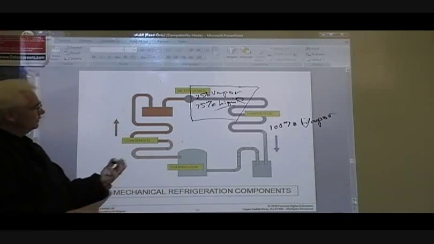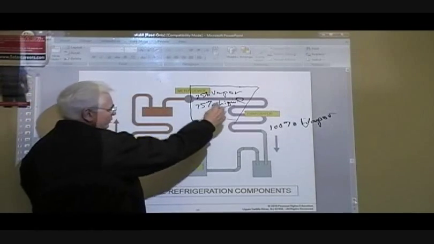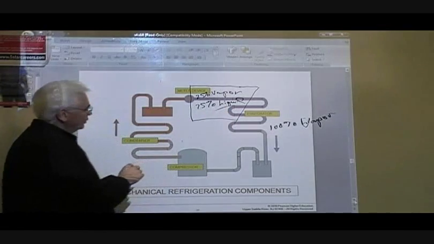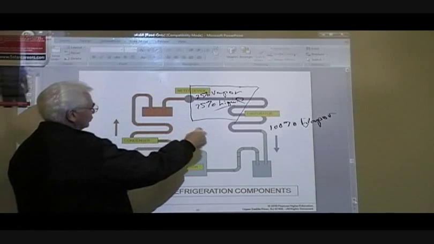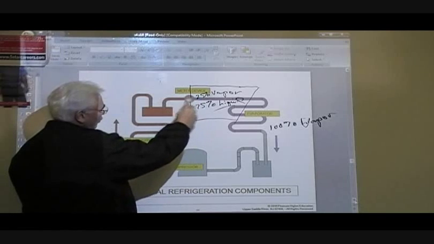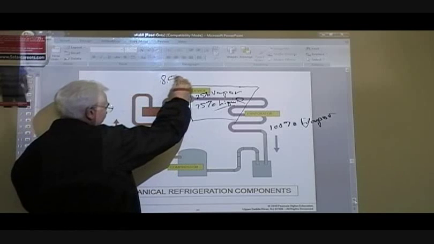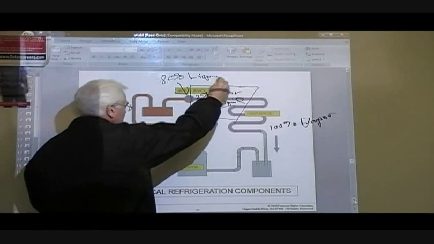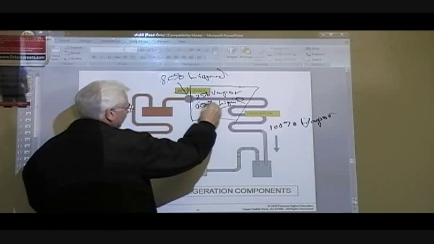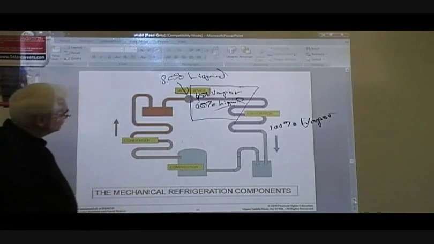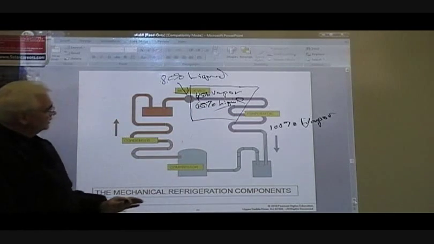Also, that superheat is a measure of how active this evaporator is. Do you have this ratio, which is normal? Is that evaporator as efficient as it can be? Let's say, for example, you've got some condenser problems or you've got a low charge, and let's say that you don't have 100% liquid entering the metering device here. Let's say that you've got 80% liquid. All right, well, that's going to change this ratio. You might have 60% liquid and 40% vapor to begin with. So if you don't have enough liquid, your evaporator's going to be starving.